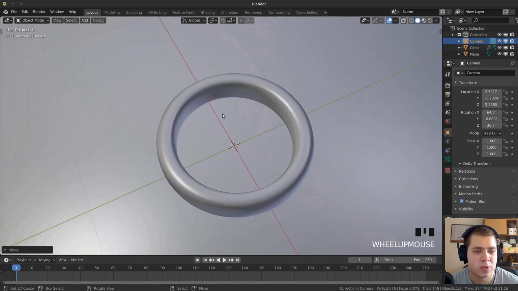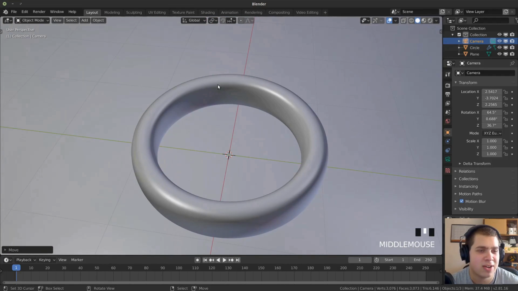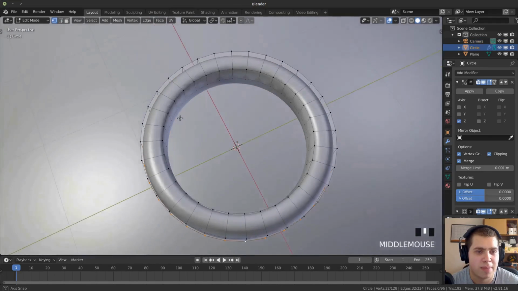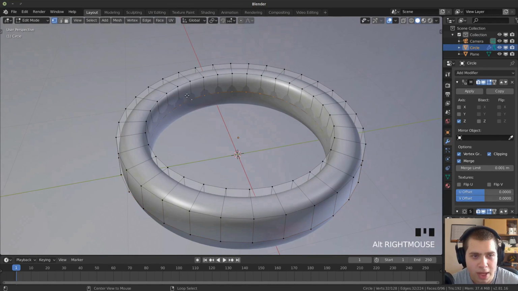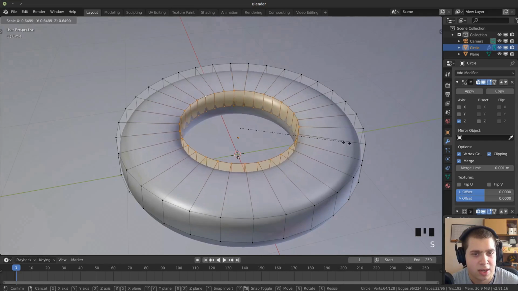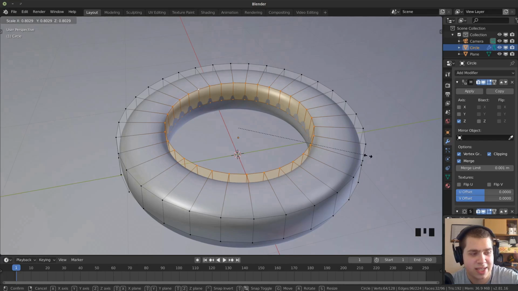Now I do want this ring to be a little bit thicker because I feel like it's just not quite as thick as I want it. So I'll Tab back into edit mode and I'll just select these two rings by pressing Alt and then clicking on this ring, then holding down Shift and pressing Alt and clicking on this ring, and that'll select that ring of vertices, and then I'll press S to scale. And I don't want it to scale on the Z-axis, so up and down.